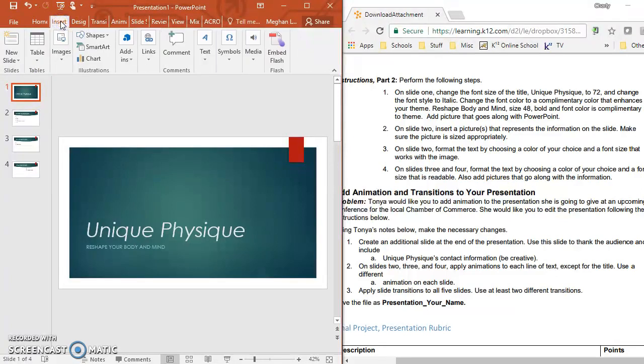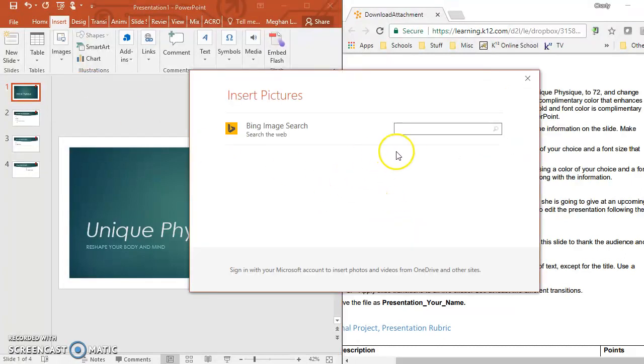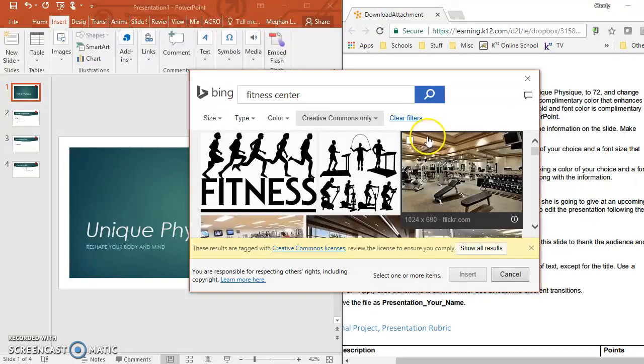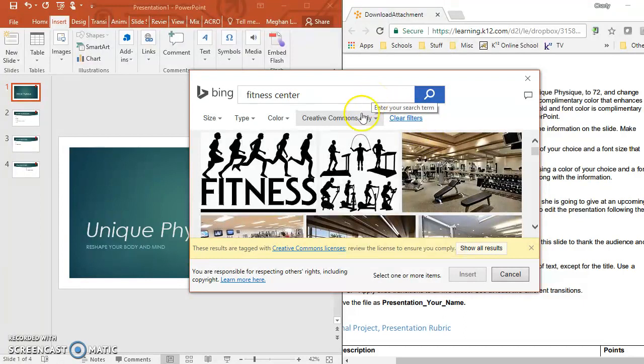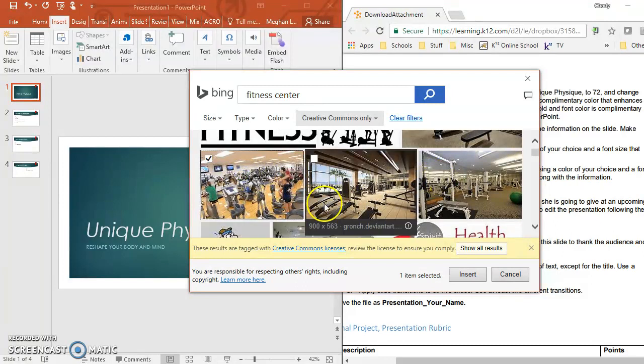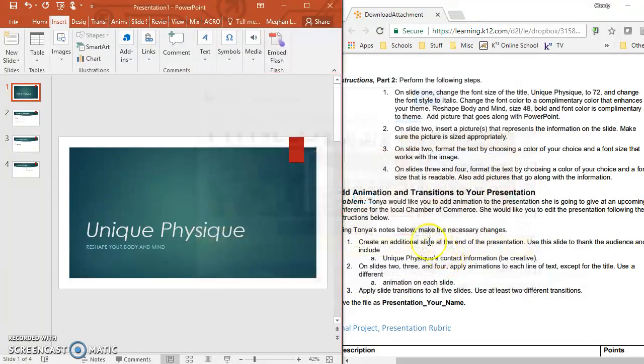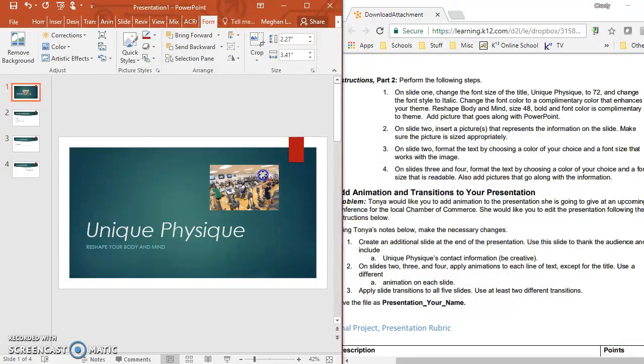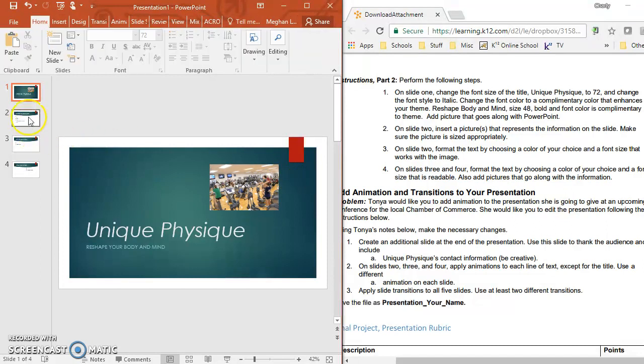Remember, you can do insert and you can look for images online. So we can have fitness center, you can have something about Colorado, something about the mountains. So whatever pictures that you think look appropriate for the presentation.